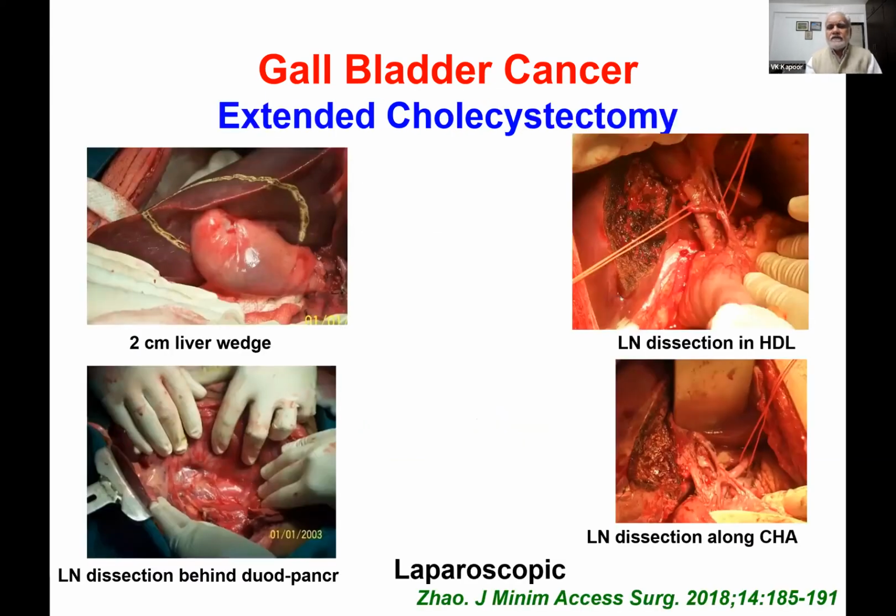So the standard operation for a resectable gallbladder cancer is what we call an extended or radical cholecystectomy. They are basically synonyms. It includes a wedge of liver, non-anatomical, in segment 4B and 5, usually 2, some people say 3 centimeter, lymph nodes in the entire hepatoduodenal ligament from the porta hepatis to the superior border of duodenum and pancreas, and then lymph nodes behind the duodenum and pancreas after complete extended Kocherization of the duodenum, but not aortocaval or para-aortic nodes, and lymph nodes along the common hepatic artery to the right of celiac axis. So it's not a complete celiac node dissection. And all this can be done and has been shown to be done laparoscopically also if you have the skill and expertise.